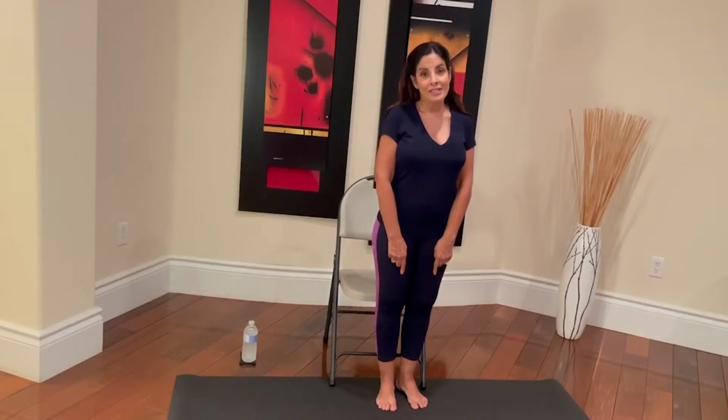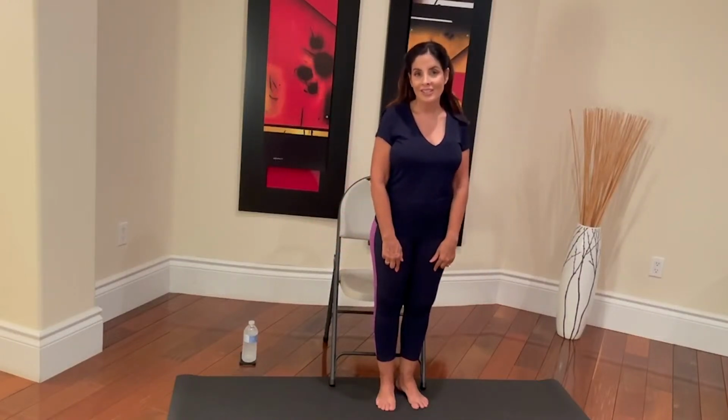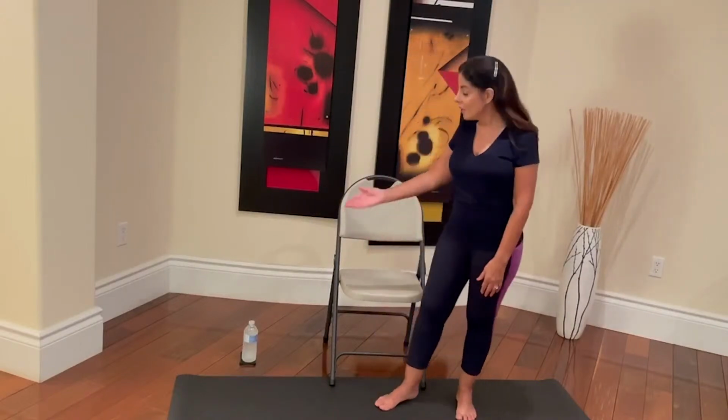no socks, yoga socks. If you don't have a mat, highly recommend wear your sneakers. You will be needing water, so whenever you need to take a water break, stop, have a little bit of water. So let's get started in this wonderful practice today.